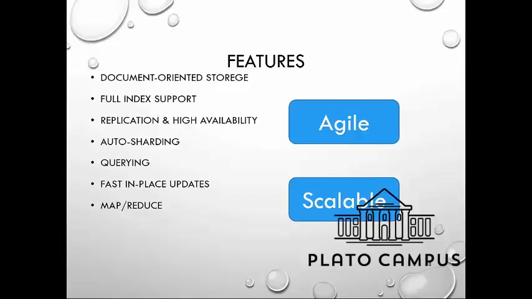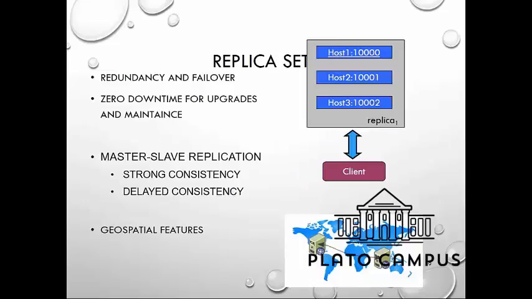It's also very easy to update, and it takes very little time, and it has map reduce, so MongoDB also supports data aggregation. Data aggregation is one of the concepts here. The same types of data are kept in a different place, so when we query any data, it will take very little time. Here are some examples of replication we can see. In our server, we can see that we have three hosts, and they are replicating the data.